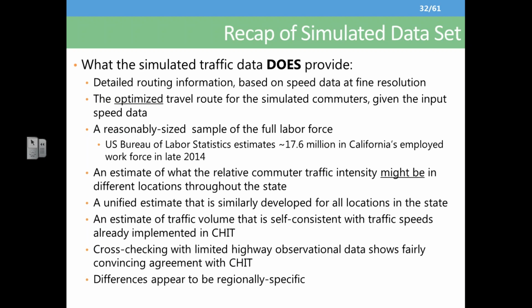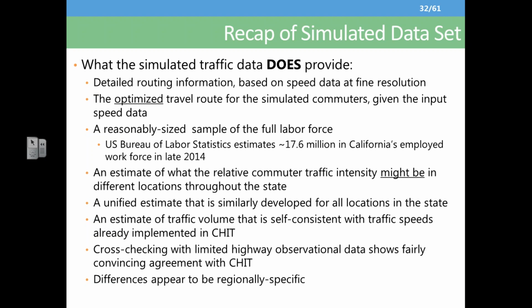So I want to recap what we actually have. The simulated traffic data does provide detailed routing information. We have a really highly detailed roadway data set that allows us to get the traffic at very specific points throughout the state. It's only providing, however, the optimized travel patterns for the state, and again, that may not be what people really drive. It is a reasonably sized sample of the full labor force. As I mentioned, we came up with about 7.1, 7.2 million total people who were simulated by this traffic simulation, and according to the U.S. Bureau of Labor Statistics, 17.6 million Californians were employed in late 2014.